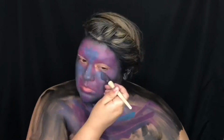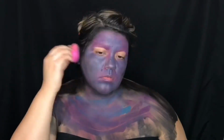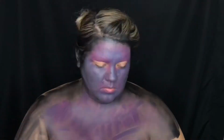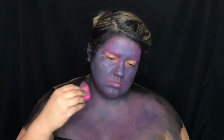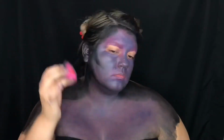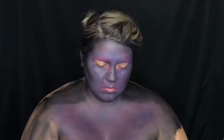I am going in with a beauty sponge to blend everything out and give me a really kind of muddled, watercolored galaxy look. Just like when you look at pictures of the galaxy, it's not just one color. There are many colors in it, and so I use this technique to get that while still defining all my features with the black on the outer edges.